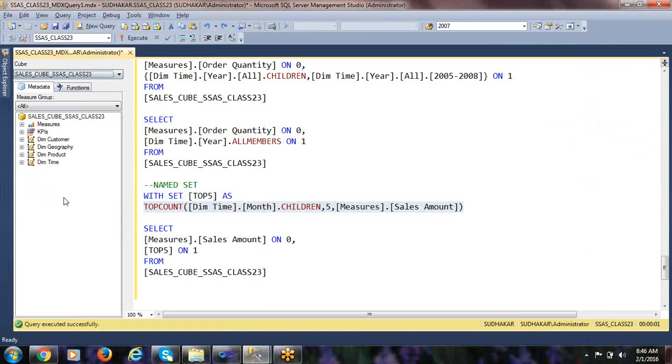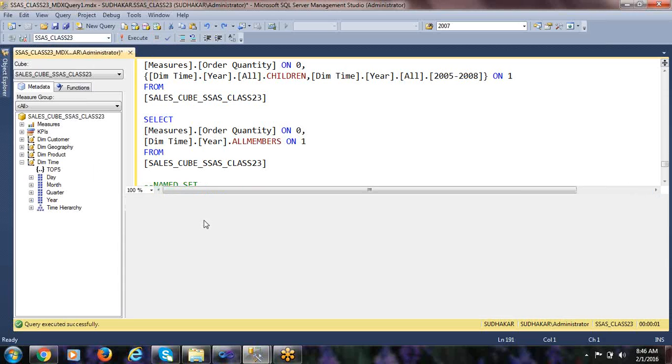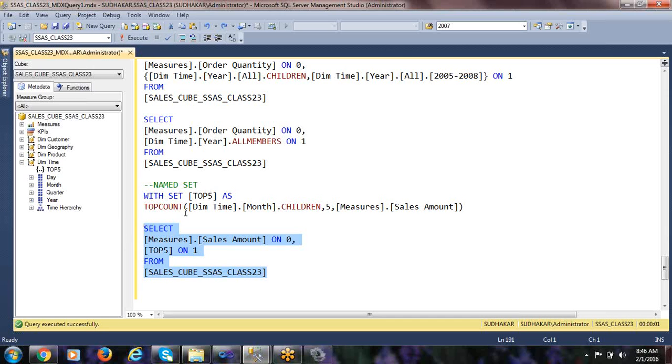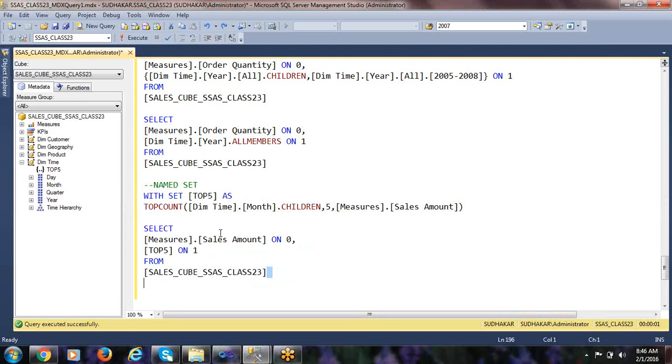Deployment is done. Let's check the dim time month. See, under dim time we have a top 5 named set. It is coming here. Now, if I execute this statement directly, I will get the values. Earlier, if I used it, we would get an error. But now it is working fine.